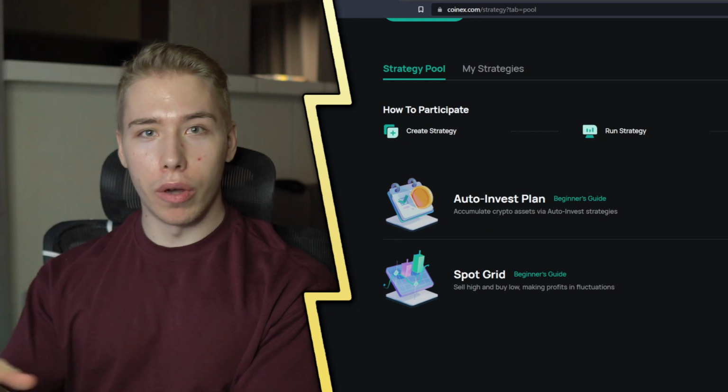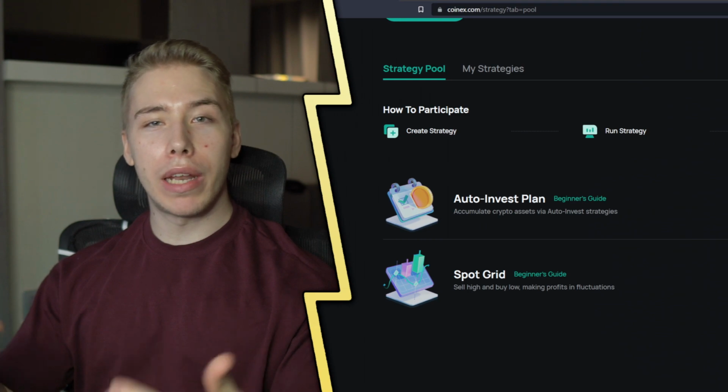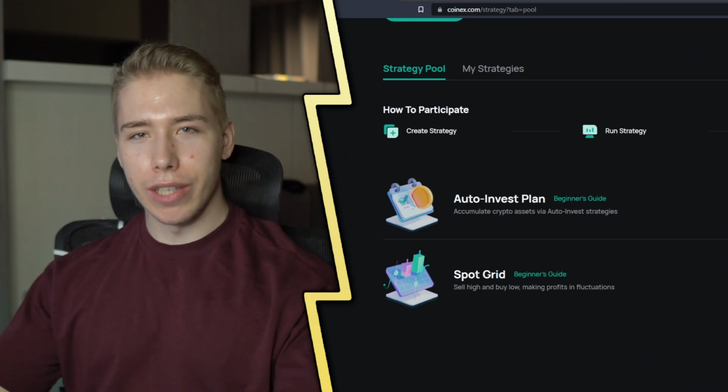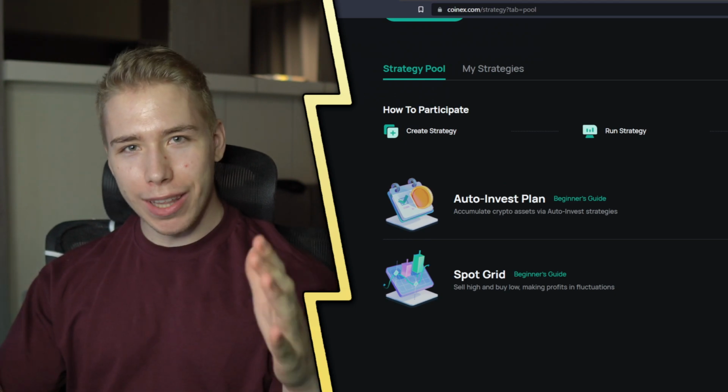Setting up a system on automation, in this case spot grid trading, once, and then you benefit from that over time without really doing much. That being said, the usual, this is not financial advice, I will just show you what is out there, what might be of interest to you, and how to click the buttons in the correct order.